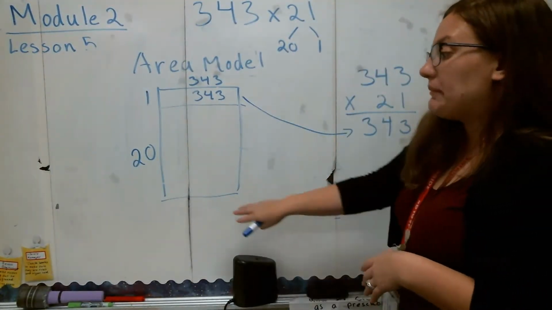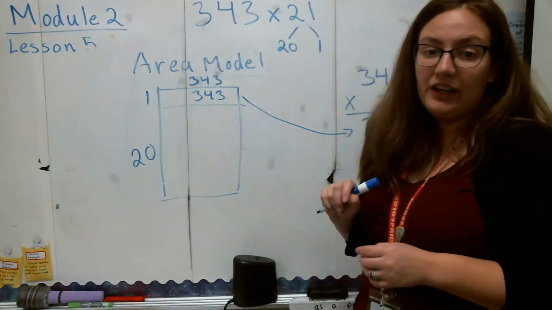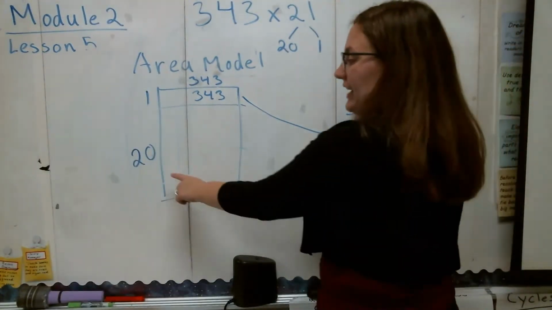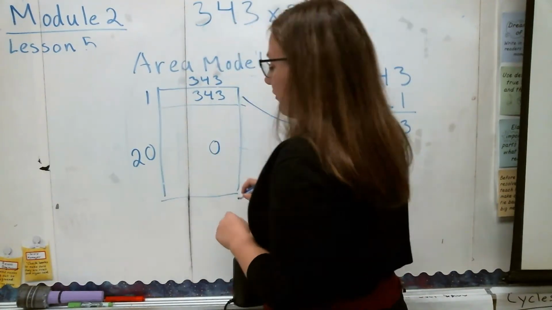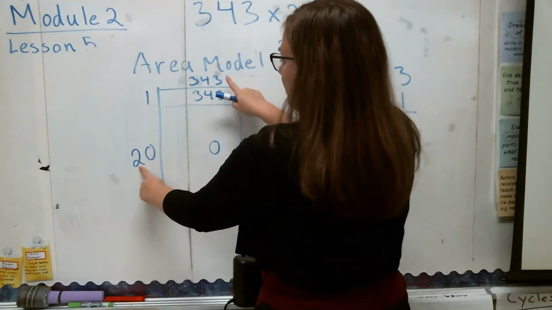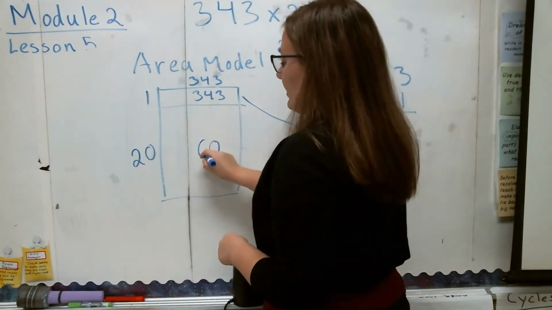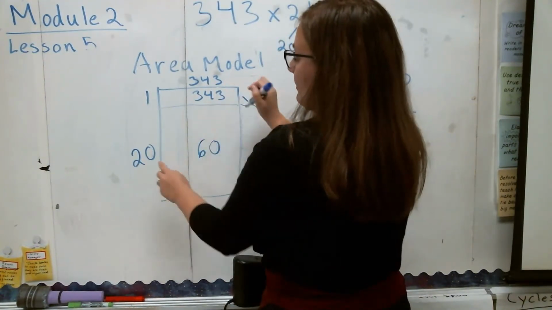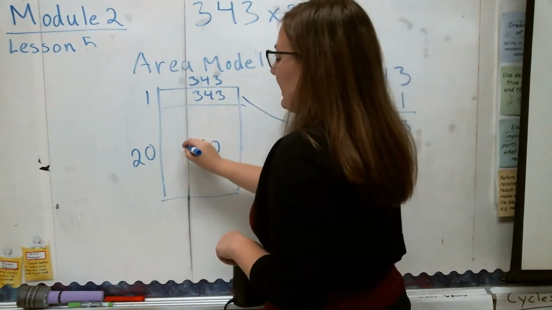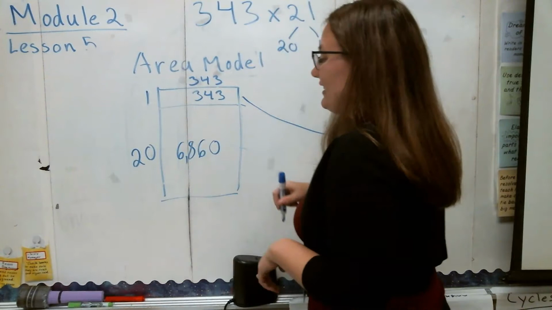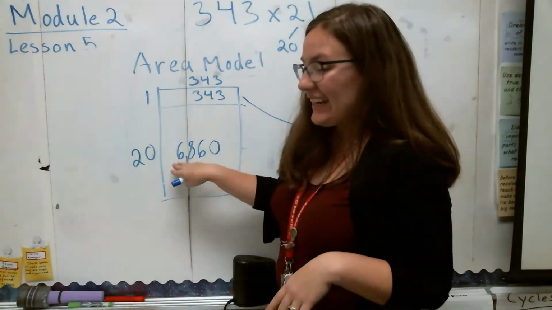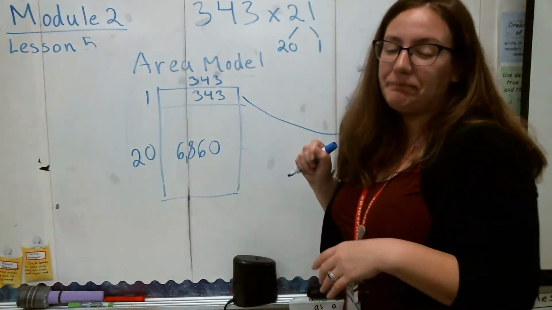Now for my next step, I have 20 times 343. And I'm going to take it one step at a time. I'm going to add this 0, so I don't forget about it because I know I have to have it there. And then I'm going to do 2 times 3, which is 6. 2 times 4, which is 8. And then 2 times 3 again, which is also 6. You just multiply 2 big numbers together, and we're able to get this whole number right here.